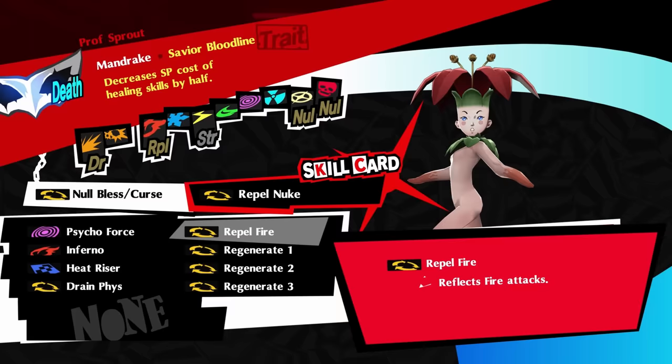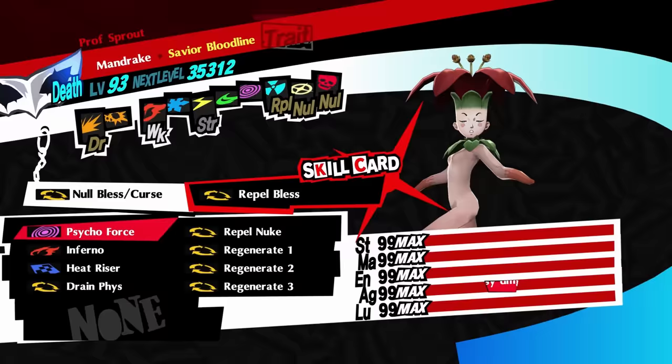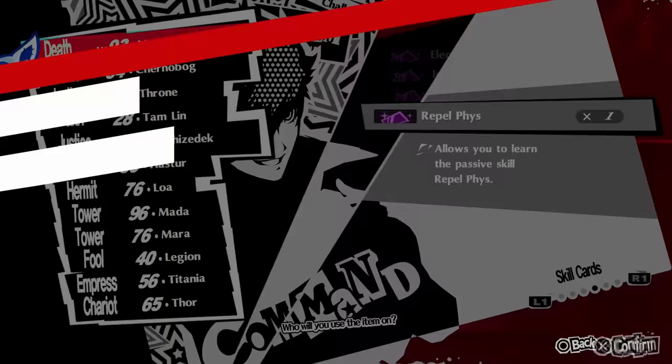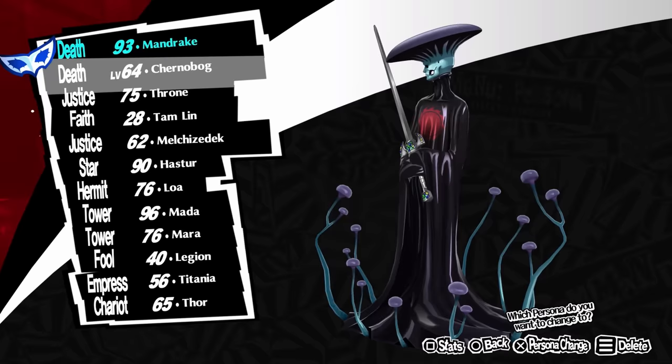Maruki is going to be hitting us with physical, nuke, bless and almighty damage, and we're going to need to repel as much of that crap back at him if we want to have any chance of defeating him before the turn timer expires and he starts using game-ending Mega Delaons.